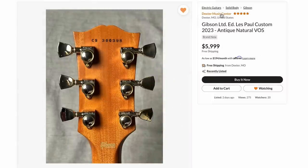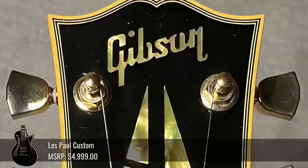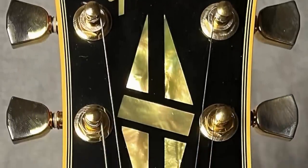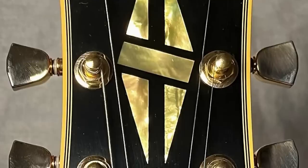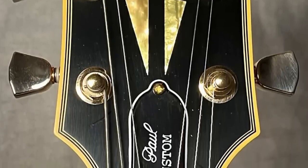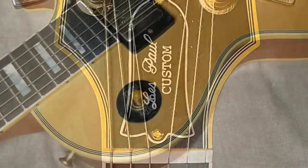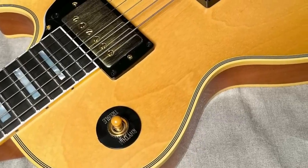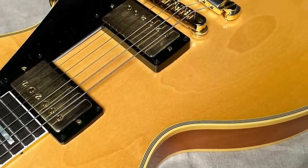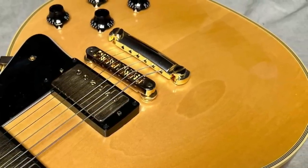This particular one was offered by Dexter Music Center — it's possible more dealers got these as well. They're asking $6,000. A standard Les Paul in Ebony runs you $5,000, and the white finish at a premium of $5,799. So having a natural finish makes sense when you compare it to the Alpine White. The reason why white is so expensive is because it's really hard to spray without getting contaminated — that's why a couple of years ago it took forever to get white guitars. At the end of the day, it's kind of like what we talked about on the Flying V: you could just buy a vintage original, but sometimes it's nice to have something newer that still captures similar vibes. I hope you enjoyed learning about those three new models I saw pop up on Reverb.